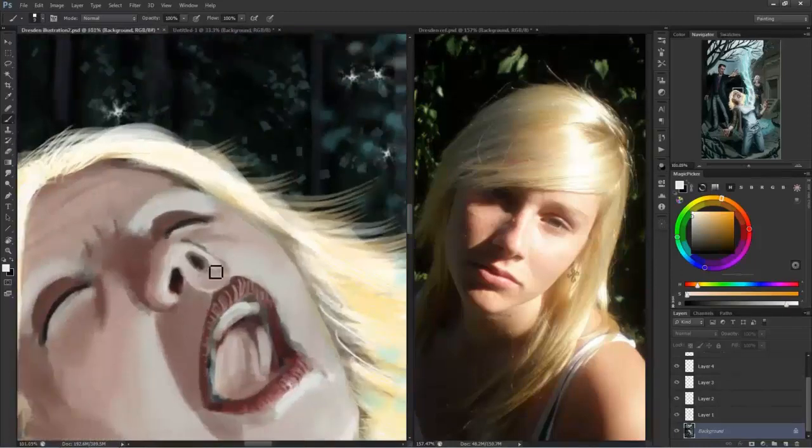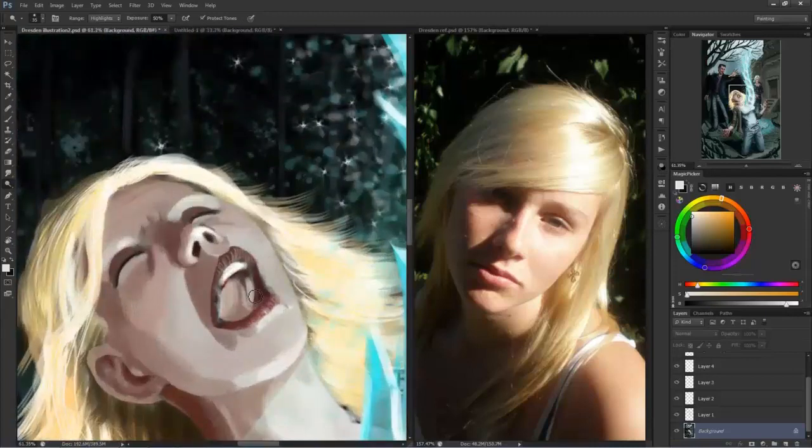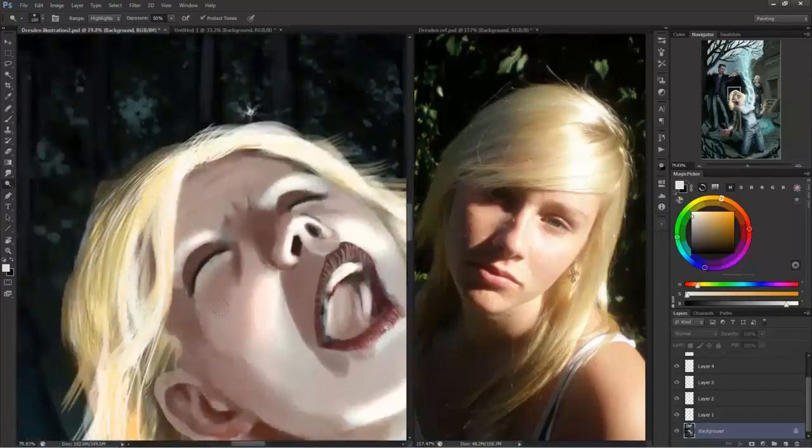Again, I've used the dodge and burn tool on her face to kind of accent the highlights and get that brightness in there. Notice how it turns the pink almost bleached out.